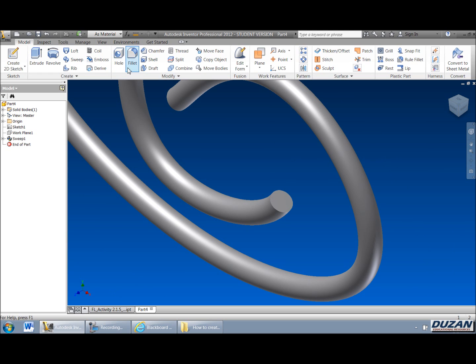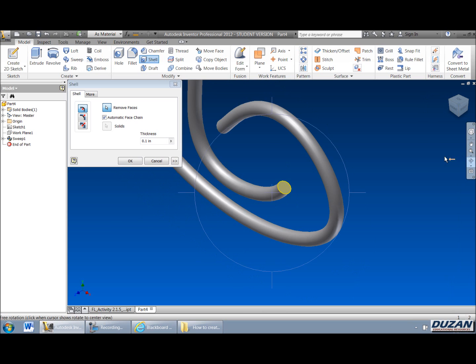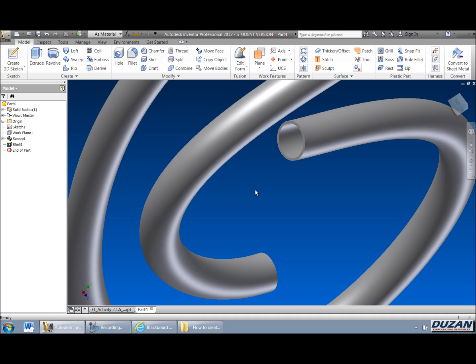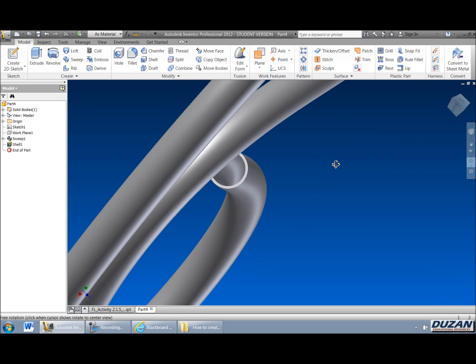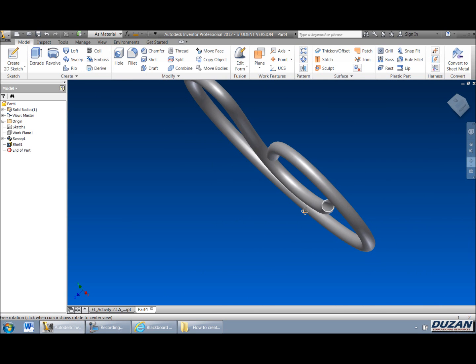So we go into shell, and we say remove face here, and as well we want it to be hollow all the way through, so we have to come over and select this face as well. Those are the only two faces we're going to be removing. In this case, 0.0625 is going to be our thickness, once again going to the inside. We say okay on that. This could take a couple seconds depending on the model you're working on, but we can see how that has hollowed it out and shelled it out, even though it's a very complex piece of geometry when compared to that lunch tray.